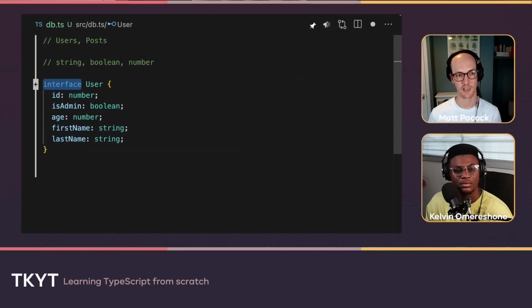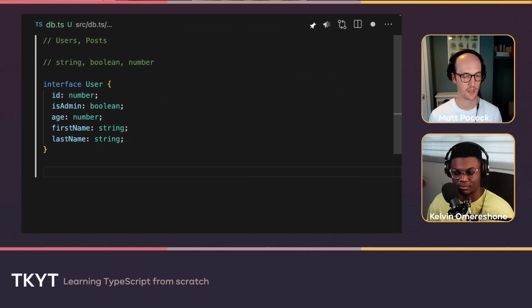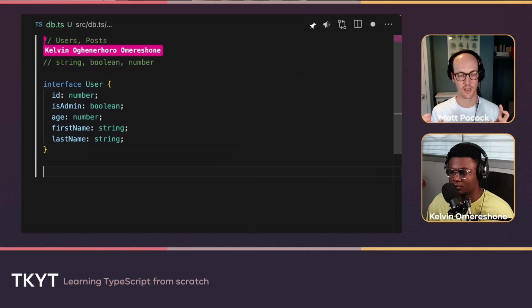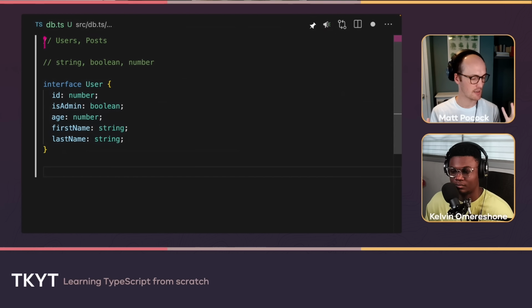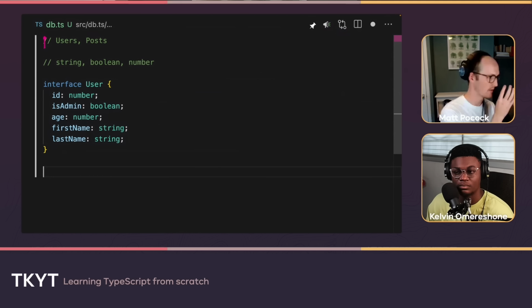Now, what's going to happen with the interface keyword is, in fact, I'll tell you that in a minute. We can use the interface keyword as a kind of contract in our system so that we can say that the things that we're passing around our system must meet that contract.